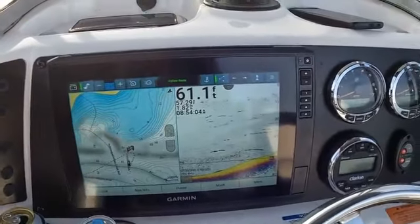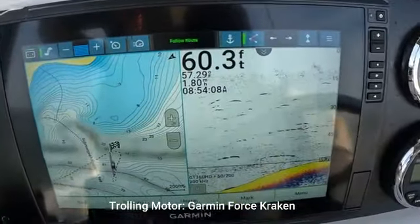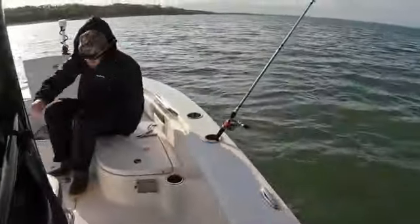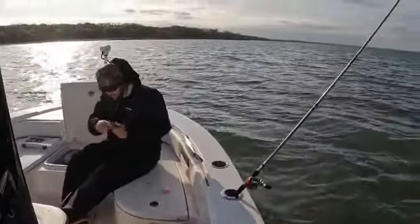Cool thing about this trolling motor is you can make a mark on your graph and navigate to it, and it'll anchor down right where your mark is. So trolling motor's taking us back. Cody's getting the pole rigged up, changing from our dead sticking rigs.